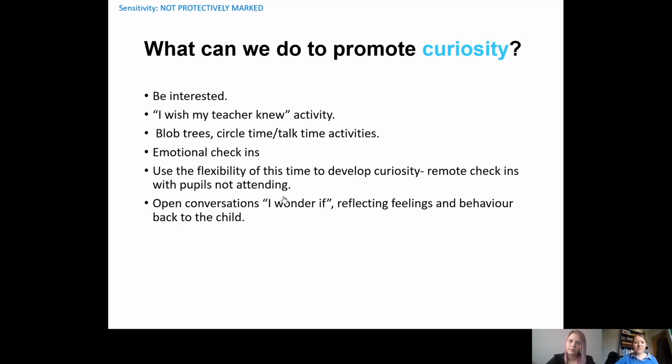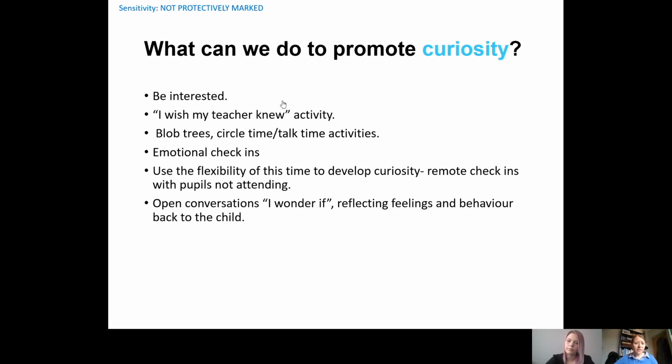There's that acceptance, so you'd set some ground rules about people being non-judgmental, people listening, and in the smaller bubbles of 15 children or fewer sometimes, it will really allow for some time to develop those skills and to model that communication, that listening, that curiosity, and the questioning skills as well. So you can do emotional check-ins, but you can also just do fun check-ins as well.